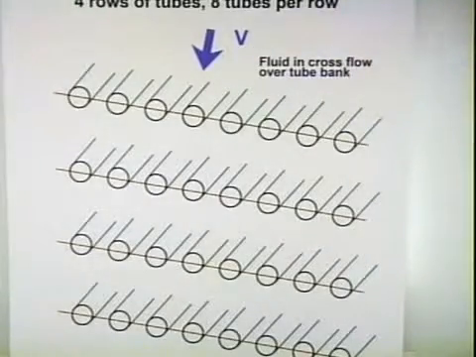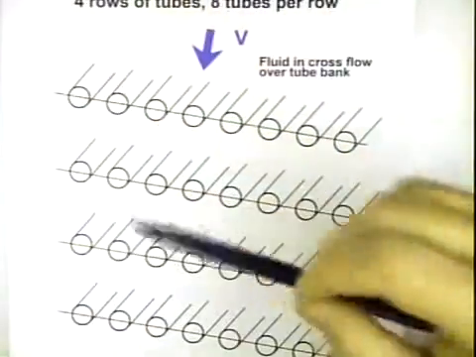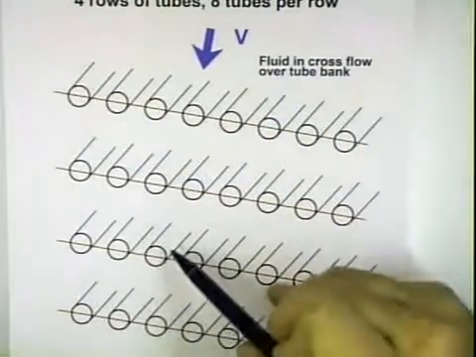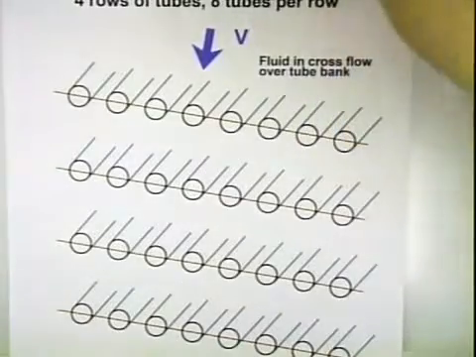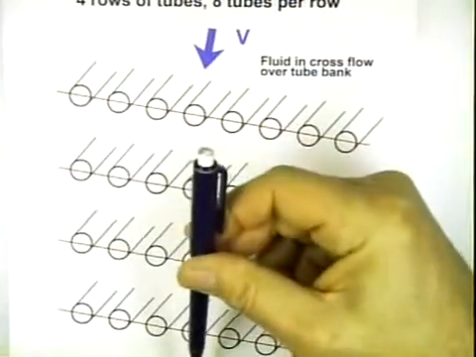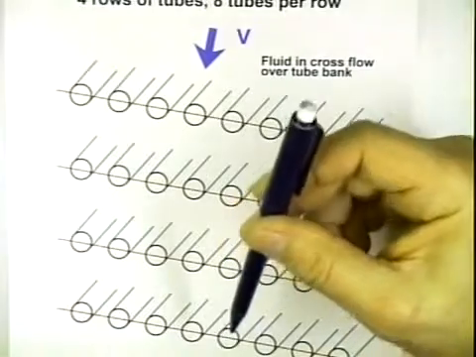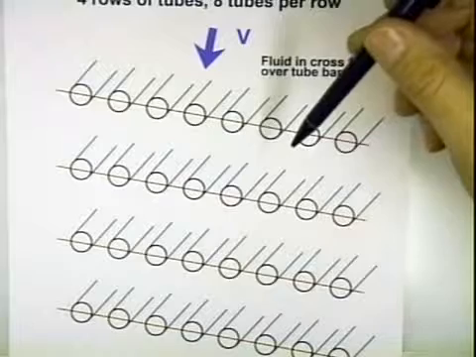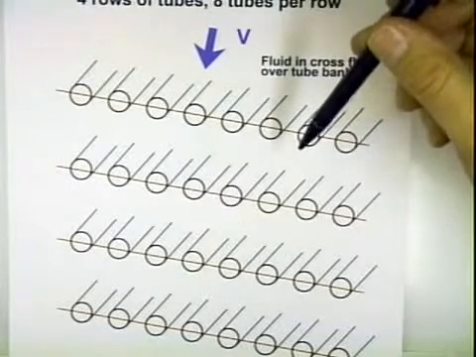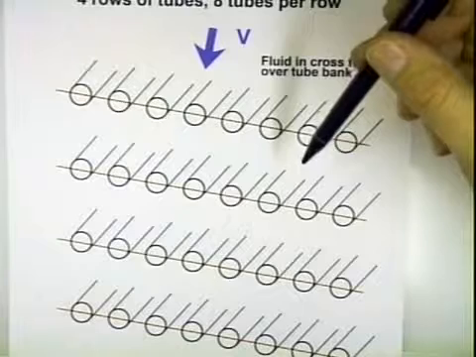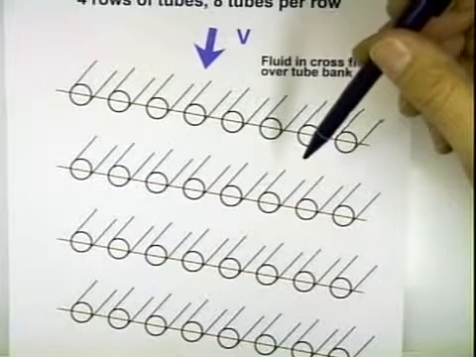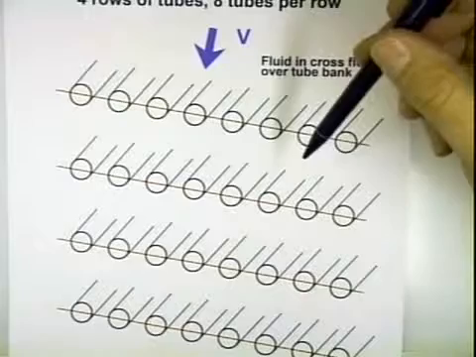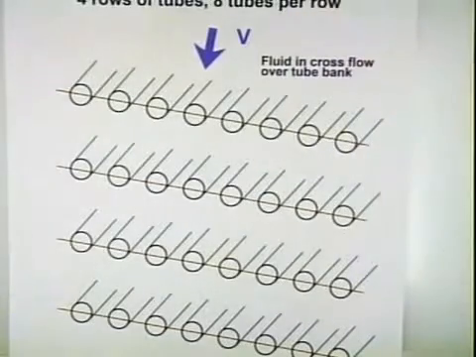The flow is coming down in this direction. So we have flow coming into the tubes. That's the tube side flow. And then the flow over the tubes is coming down like this. Now we can choose the tubes to be staggered or aligned. The next step will depend on whether we choose them staggered or aligned. I have a diagram for that right here.